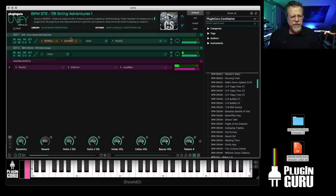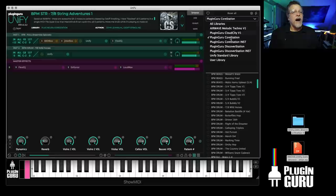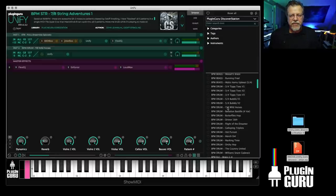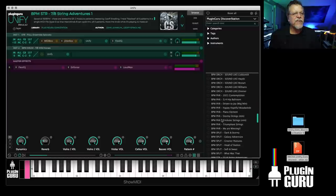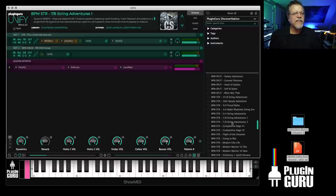We're still kind of working with this part of MIDI box. I think we can make it a little better, but at least it does it where it gets it in time, because you want it to sound like that with your clock and your sequencer and all that kind of stuff. Onward and upward. Let's keep going. Let's go back to DiscoverStation to play the other BPM string things that are here. We got up to 7-8.